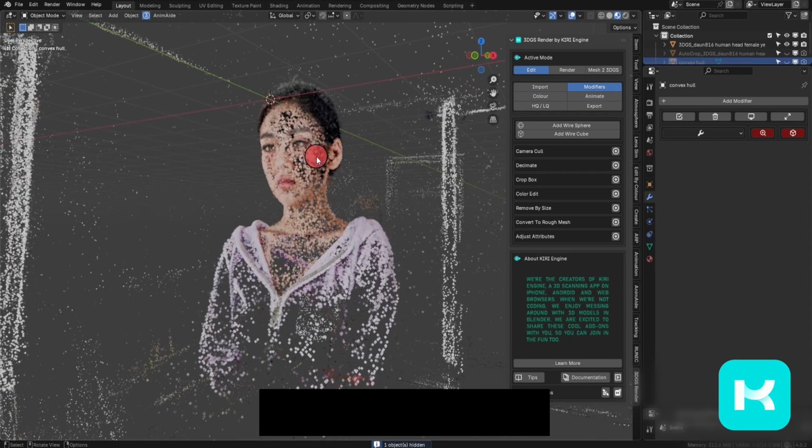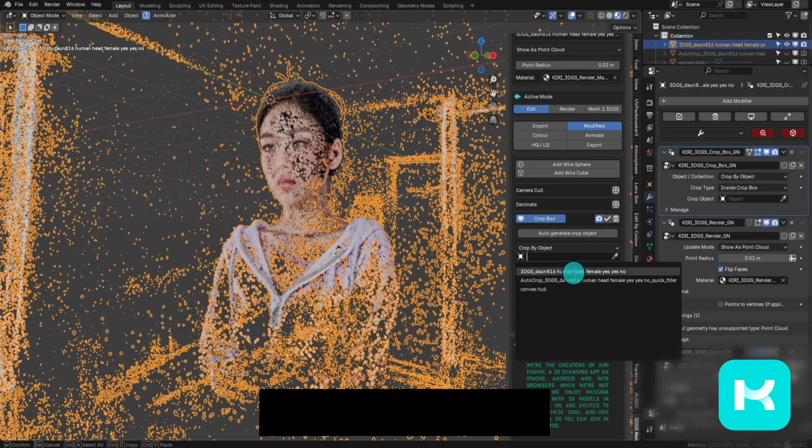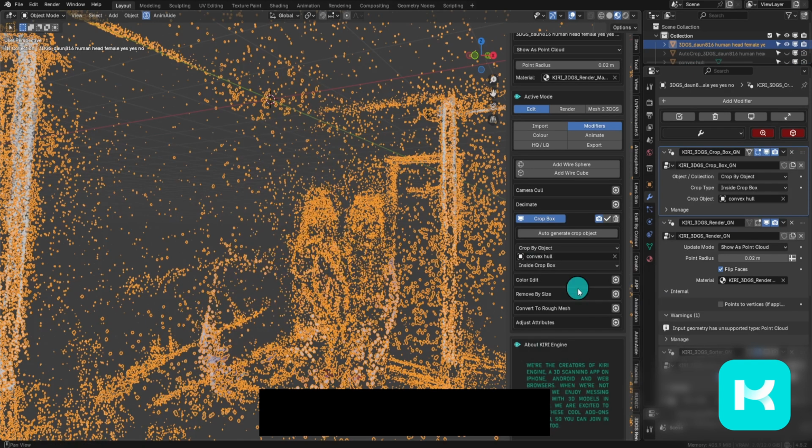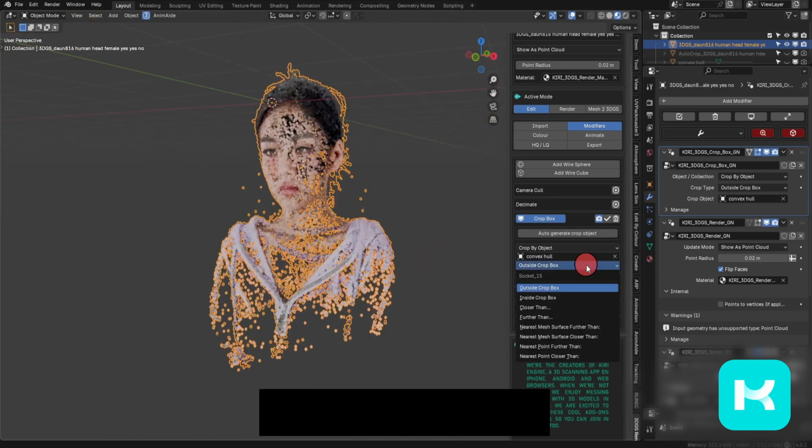And again, in my original object's crop box modifier, I can specify convex hull as the crop object, and I can remove anything inside this crop box or everything outside this crop box. Or I could remove points by their distance to the mesh surface of the crop box.